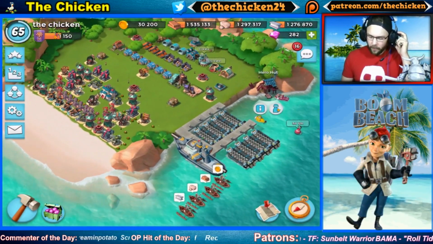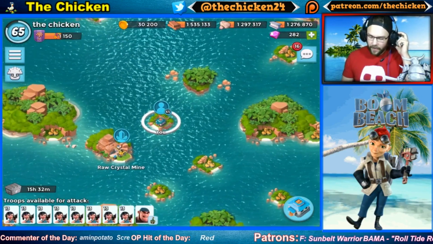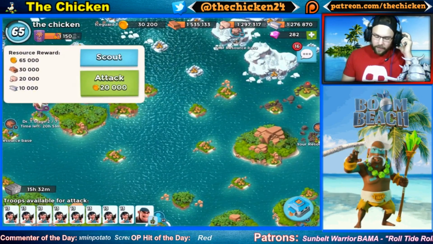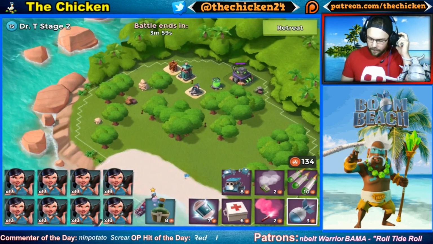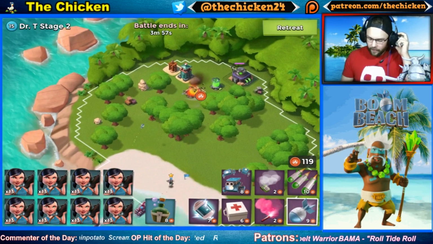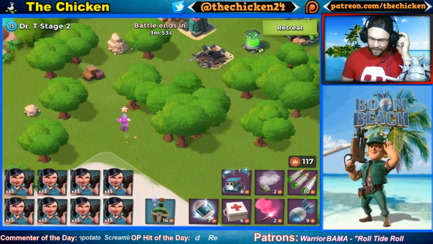So let's try out Bullit with the energy drink ability. And we have that at level 1 still, but for the earlier stages of Dr. T, maybe this is the way to go if you're worried about losing a couple troops. So we can go like this, and we can take out literally all defenses. We'll get the energy drink going up like this.